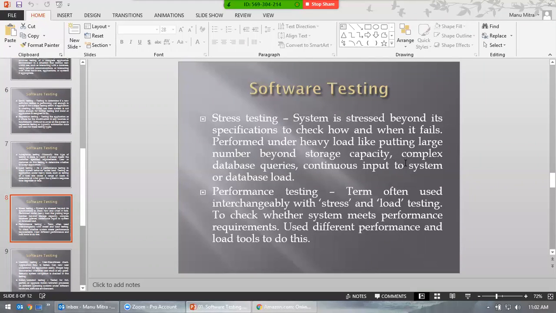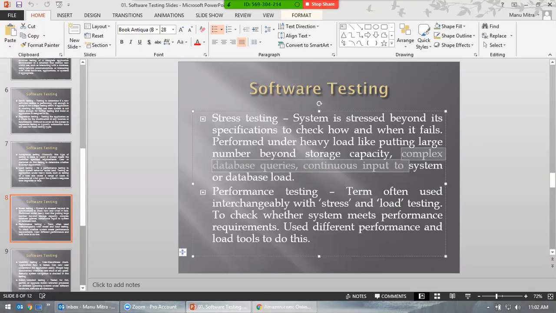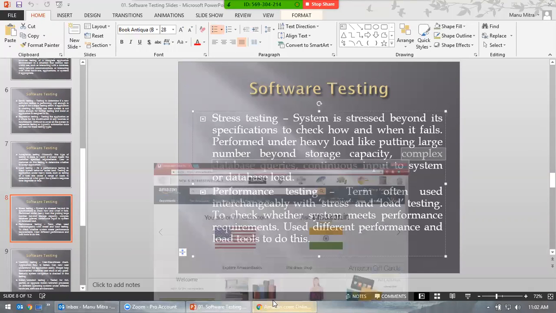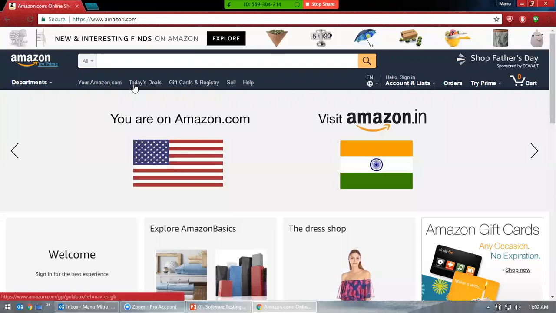Why? Because it also does complex database queries. Complex database queries means it's not something like select star from EMP. Let's say you're using this button.